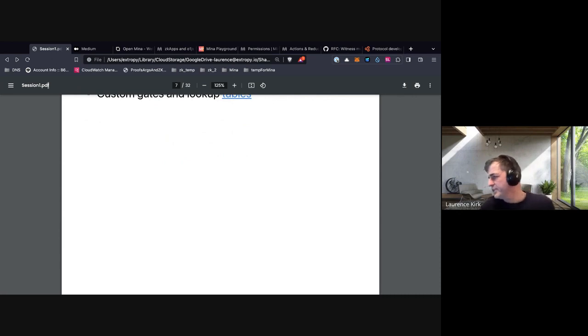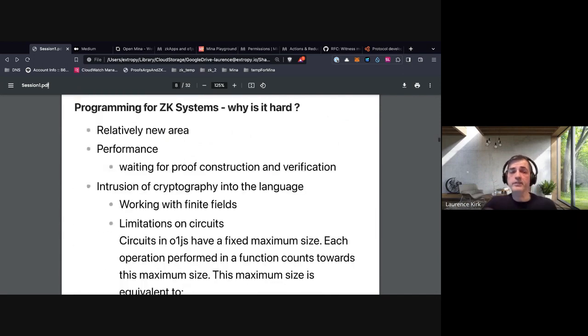So the question is, is a ZK app chain like a roll up on top of Mina? Yeah, that's the general idea of a roll up, that you would have a layer one which has the security and also the settlement. There are different concerns you have with blockchains: the layer one may be providing security, settlement, and data availability, and then you could build other chains that link to that to do other things.